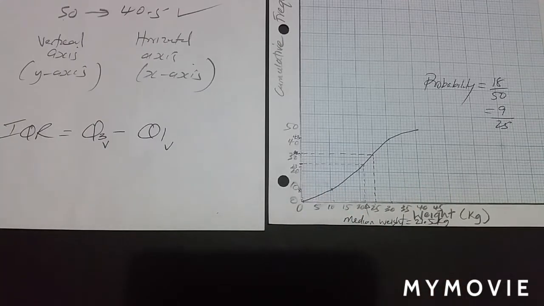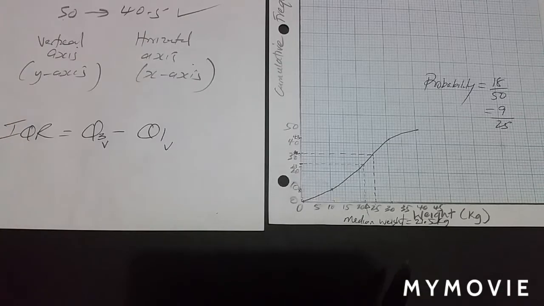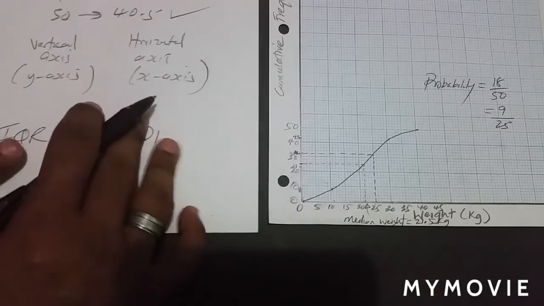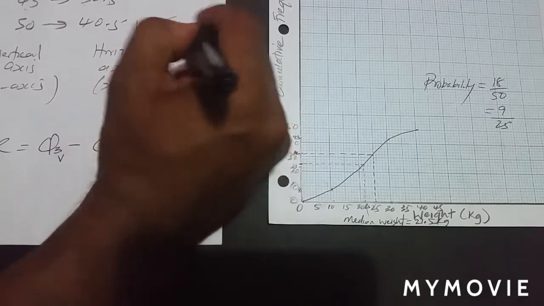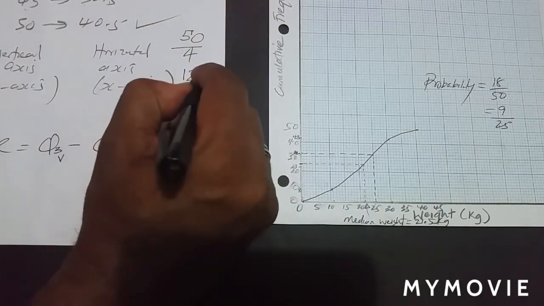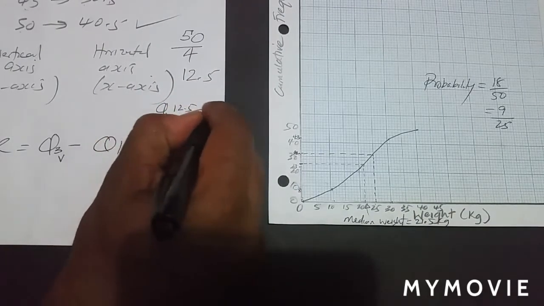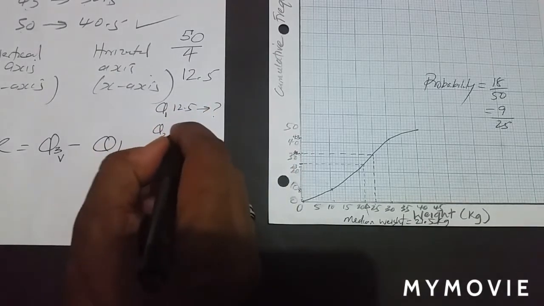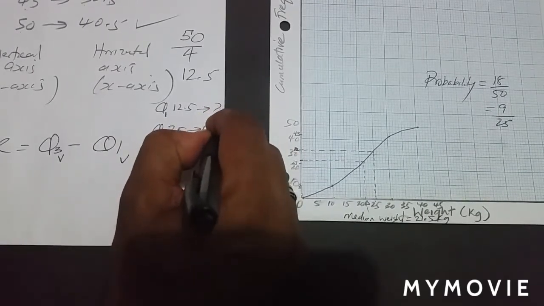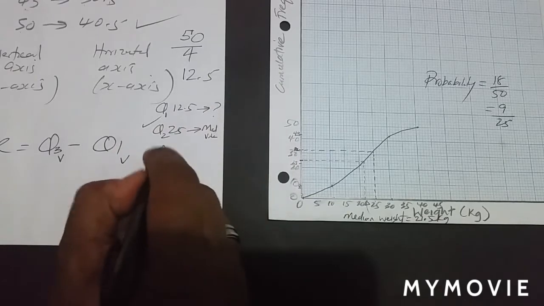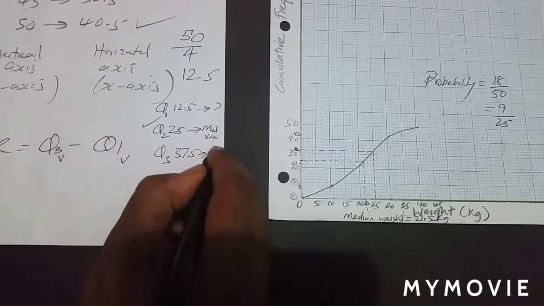Now, the quartile 3 value can be found by coming from quartile 3 down to the curve and getting that value. So we're going to do this quickly, but remember that we had 50, and when you divide 50 by 4, 4 into 5 goes 1, remainder 1, and 4 into 10 goes 2, so 12.5. So quartile 1 would come from 12.5. Quartile 2, when you add 12.5 to 12.5, would give us 25. That is the same thing as the median value, and we already got that. So for quartile 3, add another 12.5 to that and you get 37.5, and that is going to give us the quartile 3 value.